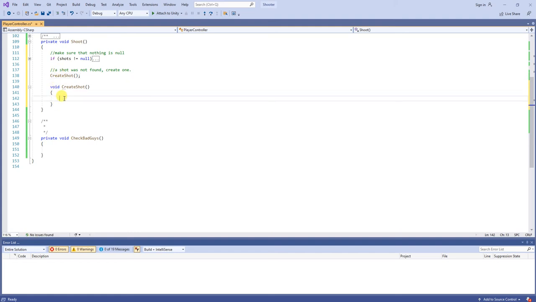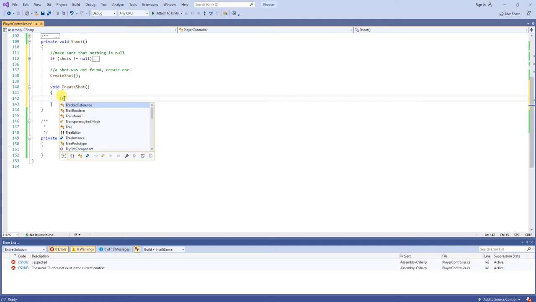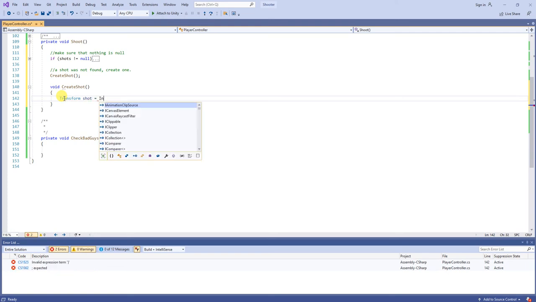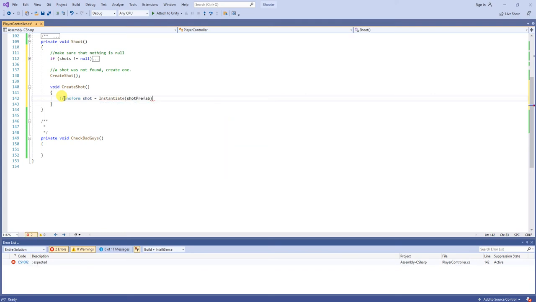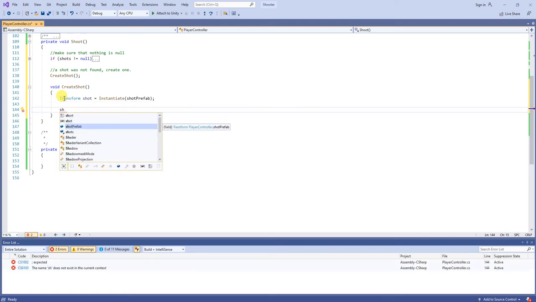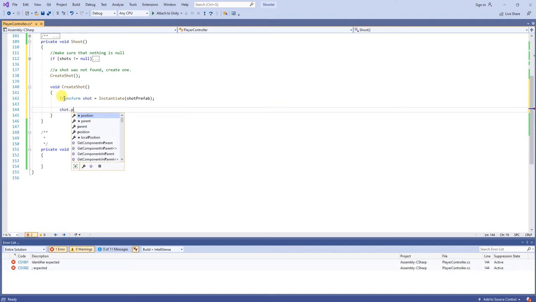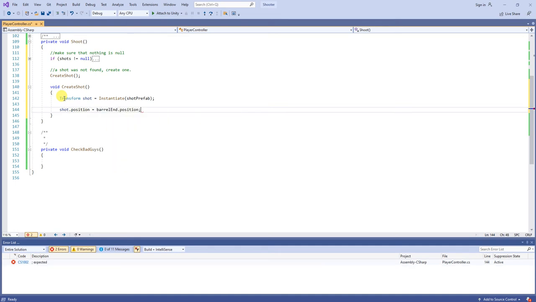Now inside of our create shot method we are pretty much doing exactly what that sounds like. So let's make a transform shot equals instantiate our shot prefab, and then we want to set the position. So shot dot position equals our barrel end dot position, so it puts it at the barrel end.